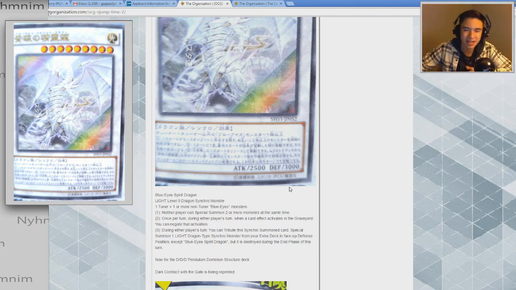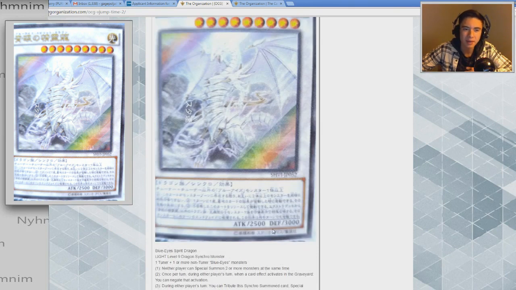So we could tag out for the Azurize Dragon, most likely during the standby phase, and then get a big dragon back, and then, of course, Azurize would go get... I think it's destroyed during the end phase. Yeah, destroyed during the end phase, unfortunately, but it does still allow us to get some additional value out of the card if something were to unfortunately happen to our Spirit Dragon here.